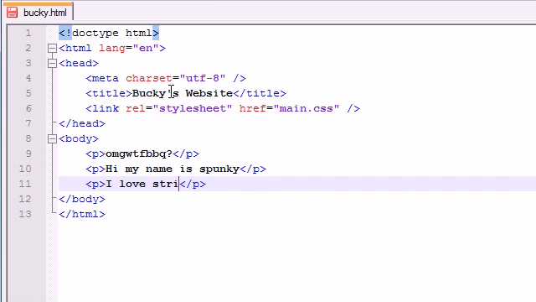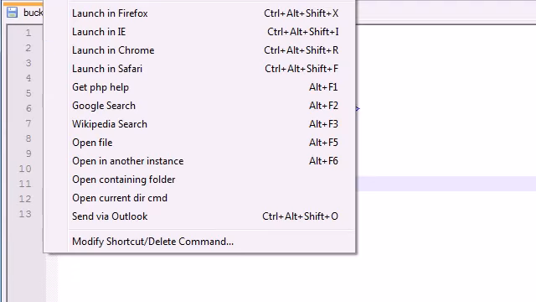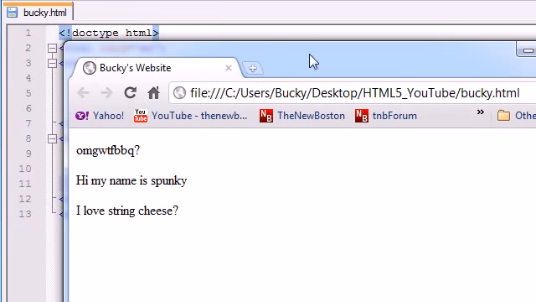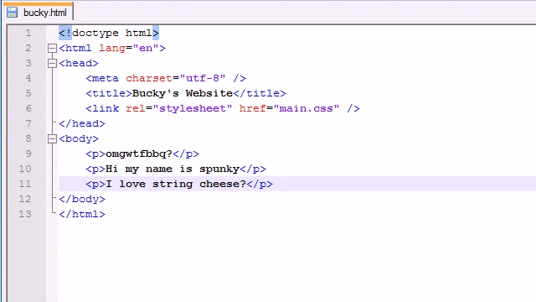And in the last one, I'll write, I love string cheese with a question mark, because hey, why not make it a question? Now, actually, what I like to do is test everything out first, like OCD style, and it looks good so far.